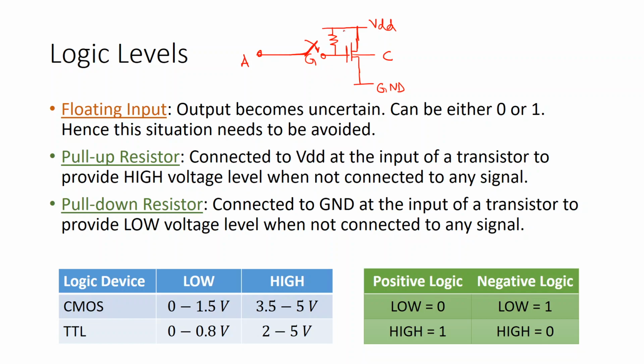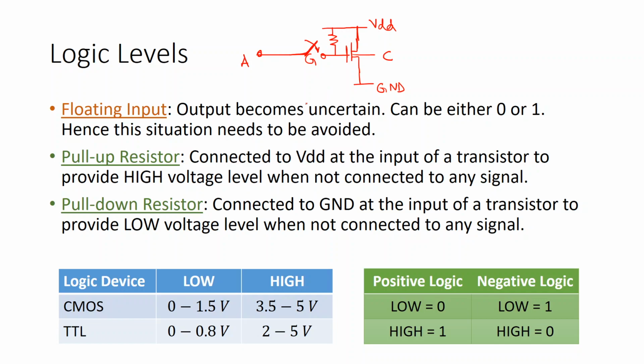So what happens is, when nothing is connected, it always recognizes a high voltage at the gate, and accordingly it is switched on or off depending on the nature of the transistor. So whether it is on if the gate is high, or off if the gate is high, depending on that particular nature, the transistor's behavior and output are obtained.